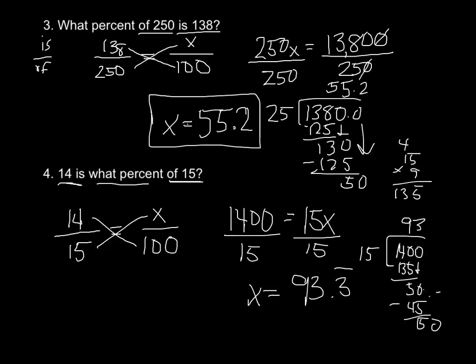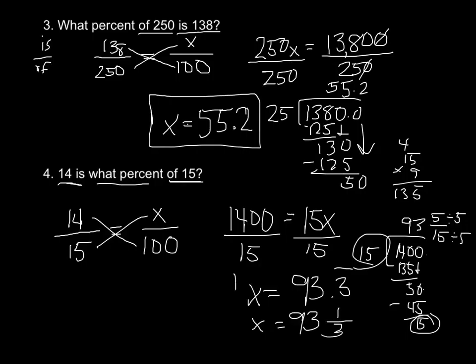Another way we could have done this is without adding our decimal and our repeating 3. So I get rid of all of this stuff. I could also say 5 over 15, reduce it. And I could also say x equals 93 and 1/3. Okay, both of those mean the same thing. 0.3 repeating is also the same as 1/3. So whichever way you prefer would be easiest, that is exactly what you can do.